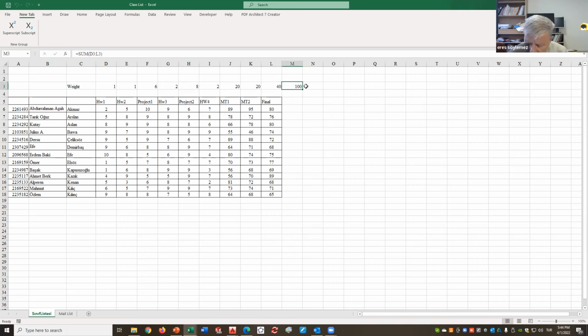The way I take the sum is equal to sum, open parentheses, mark all these cells, close the parentheses, and you have it.